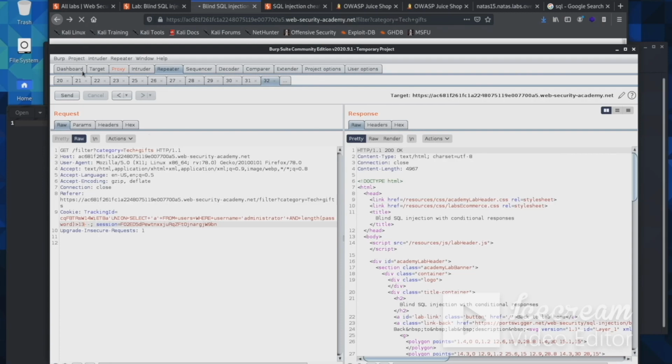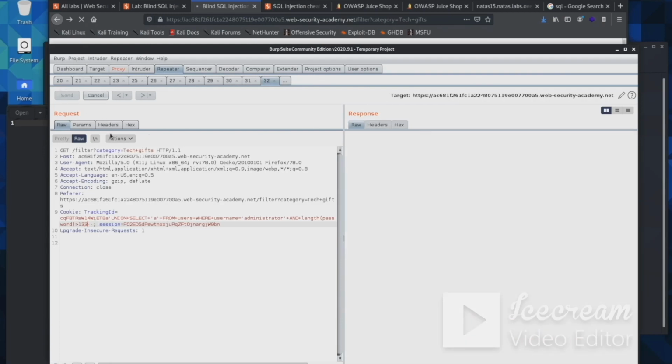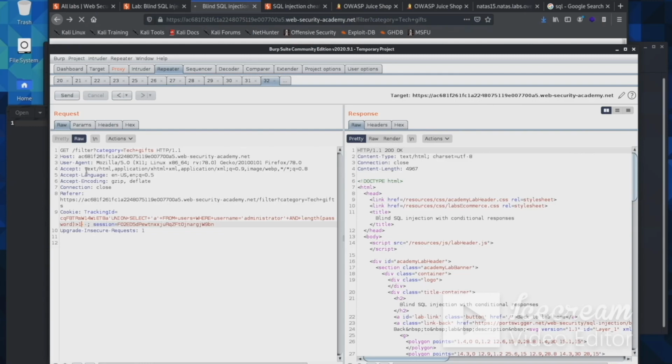You can send this to the Burp Repeater and just continue seeing is it greater than and looking through this.